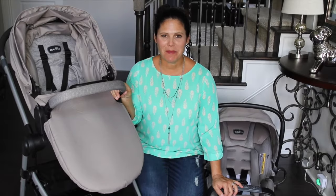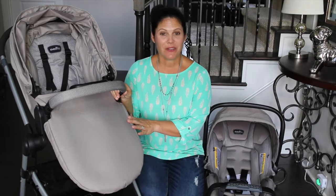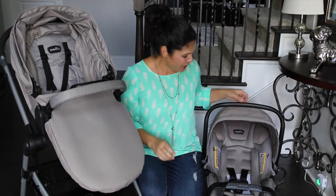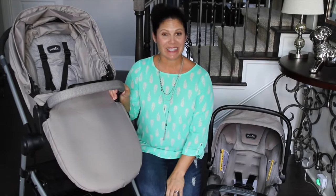Hey everybody, it's Holly from Baby Gizmo, and today we're taking a look at the Evenflo Pivot Travel System. Now this travel system comes with the Pivot Modular Stroller that can become a pram, a travel system, or a toddler stroller. And it also comes with the Evenflo SafeMax Infant Car Seat. So let's take a look.